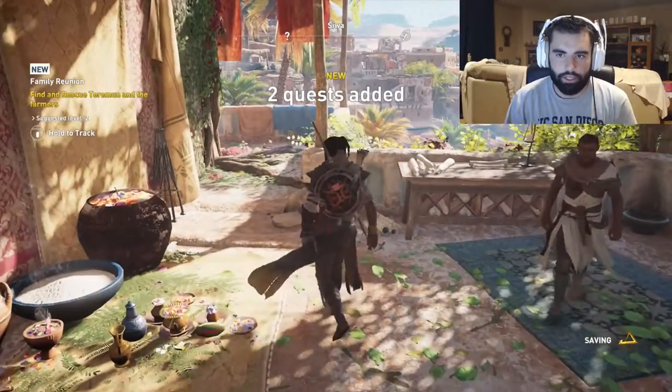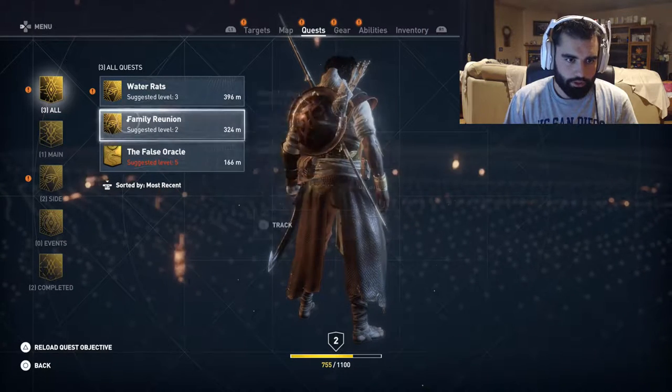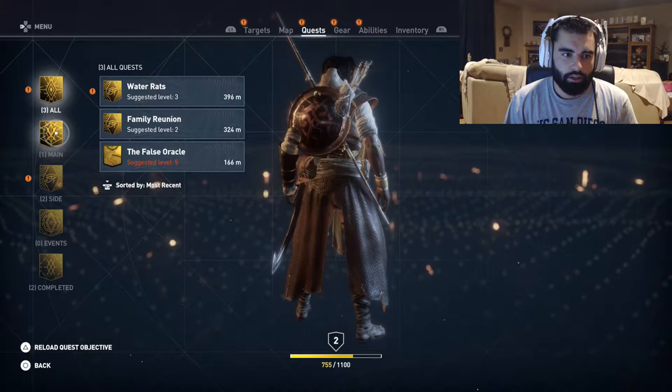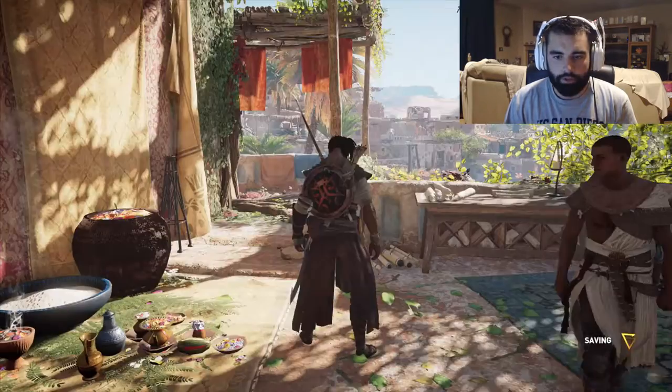Okay, two quests added. So I go to here to select the quest that I want to do. We're going to want to do... Oh, so there's the main quest, right? It's got a special looking thing on it. It says main. Might as well do some side quests while we're at it.